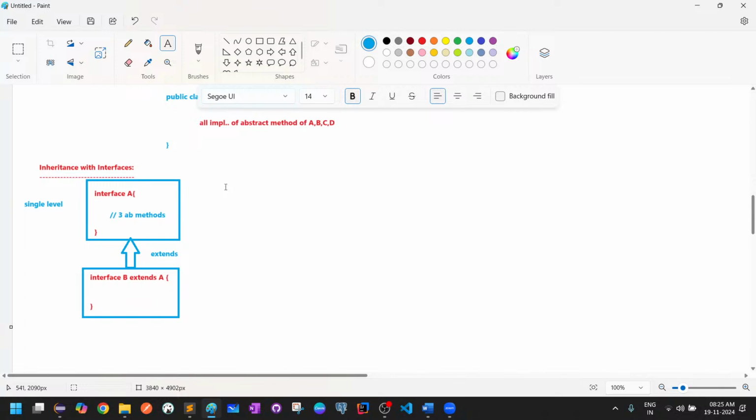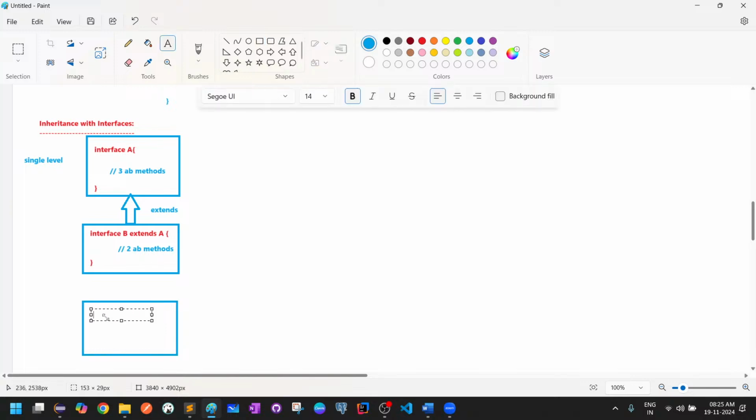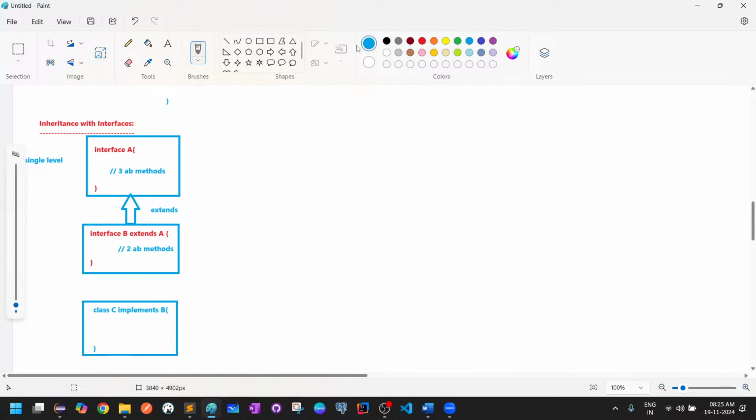So now if a class came into the picture called C, and what it is doing is implements B. Now in this case, how many methods should C implement?